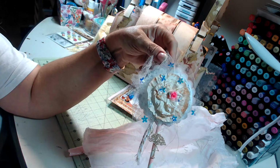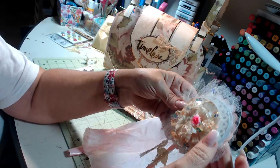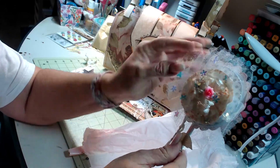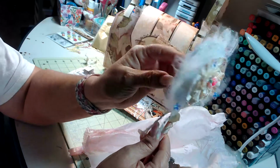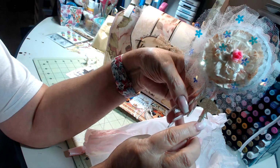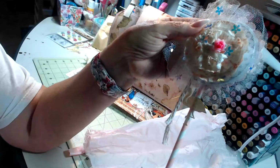And oh my gosh, this is like layer after layer. Oh, look at that, guys. It's beautiful. Janice, she's got crepe. This is a crepe paper rosette. And then she's got something like Mod Podge to set it. Then she's got little flowers all over the tulle, and there's like two or three layers of tulle. It's really thick. And then look at the back, the beautiful roses. Then this is a little flamingo, a little gold flamingo. And then she's got this beautiful gold trim cord. Oh, it's so beautiful.